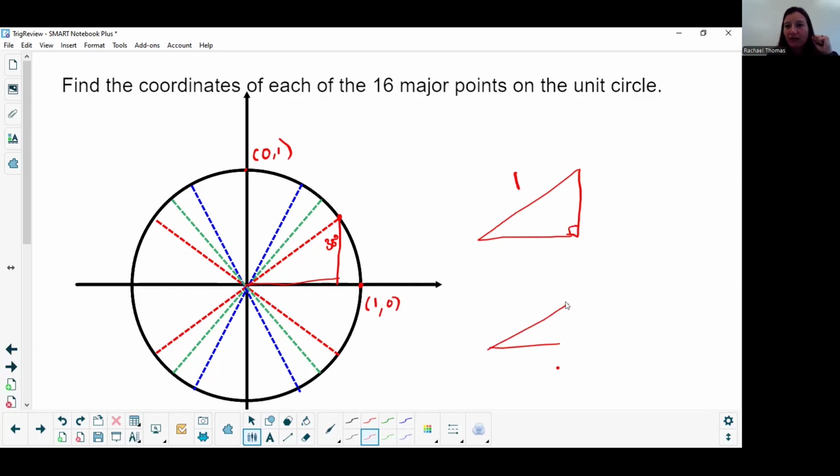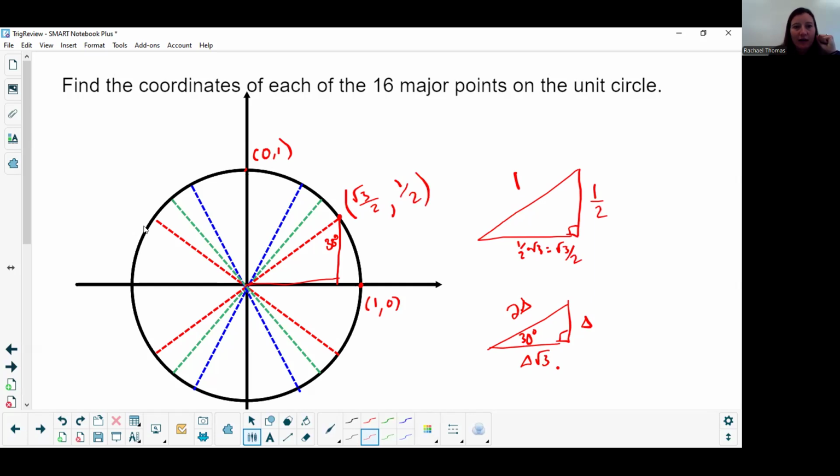I'm going to remind myself that, I'm going to call it triangle instead of x. That's my pattern for 30, 60, 90 right triangles. So if the hypotenuse is 1, that means the short leg is half of that. And this long leg is going to be this number, which would be 1/2 times the square root of 3, which we typically call √3/2. That makes the coordinates of this point √3/2, comma 1/2.